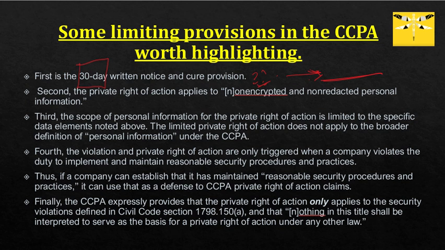Okay. Second, the private right of action applies to non-encrypted and non-redacted personal information. So the private right of action applies to non-encrypted and non-redacted personal information. Companies can protect themselves by encrypting or redacting personal information, where industry standards and best practices are used for encryption and redaction. So that's how the company can protect themselves also. Okay, this is for the company.